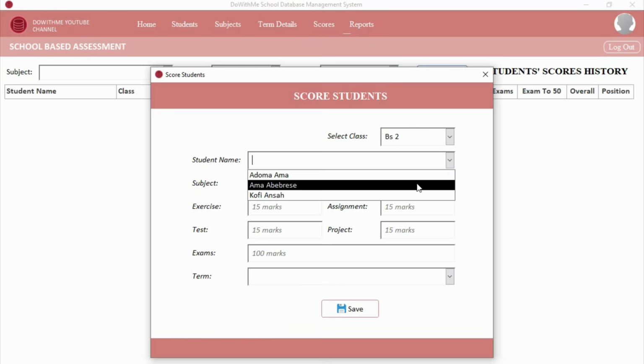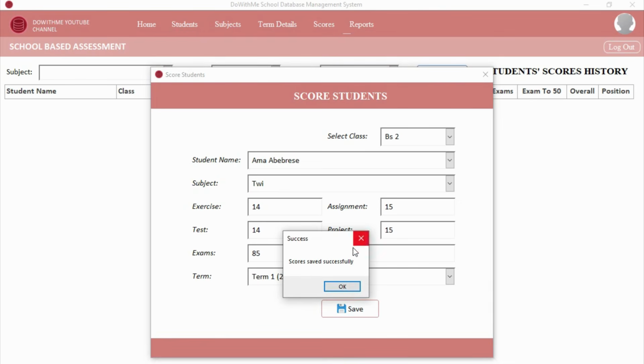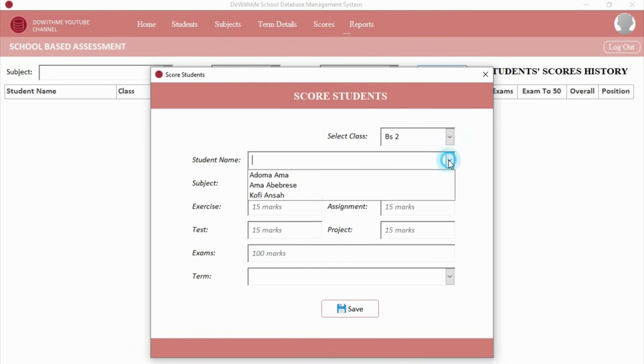The same student, then the subject. All right, now you go to the next student. So this one you can add all the students that you want.